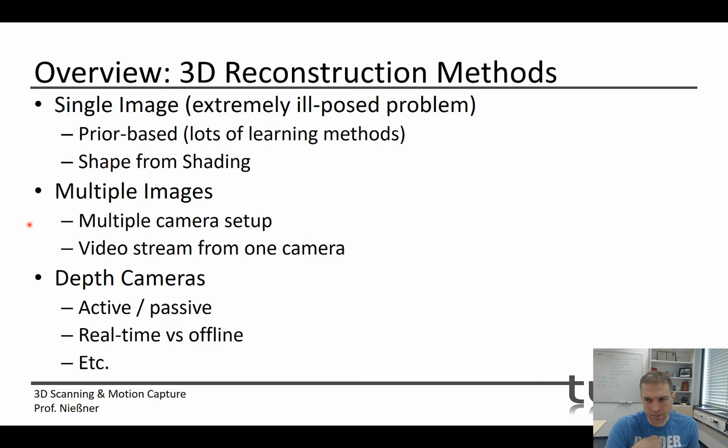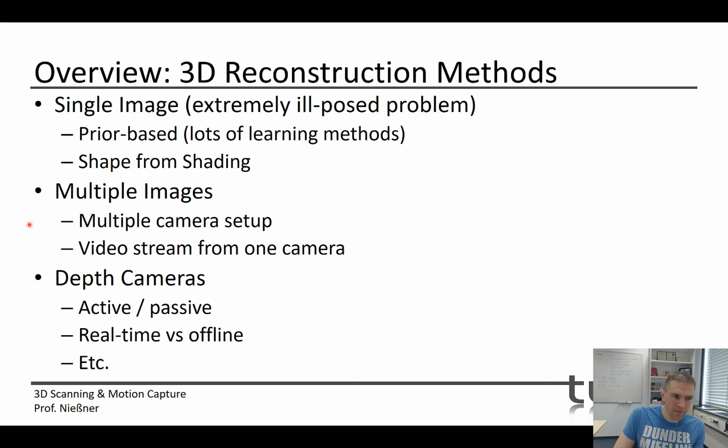There are also methods like shape from shading. Here the idea is that you're exploiting an inverse graphics pipeline. You're saying, based on the appearance in the image, there must have been some way the shading was computed there. In this case, the shading is by the real world, and you're using a shading model and trying to inversely reconstruct how the surface should look. Also not so easy. Also a lot of priors, even in shape from shading methods. Some of them learned, some handcrafted, but not so straightforward.